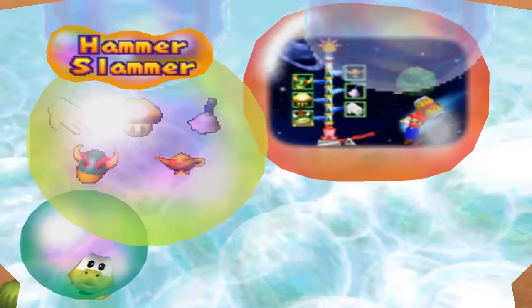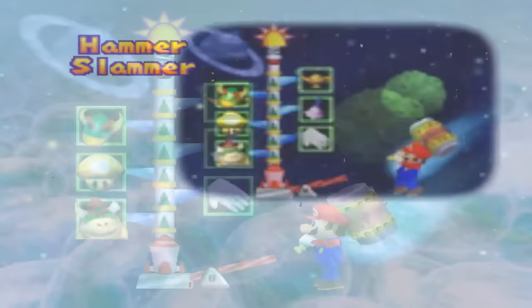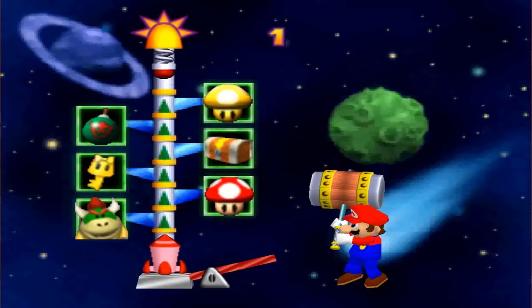Hammer Slammer, played on Spaceland. Use the might of the hammer to launch the shuttle to the item you want. Here's the angle hammer needs to be around for Baby Bowser. The first item, the second item, the third item, the fourth item, and the fifth item.